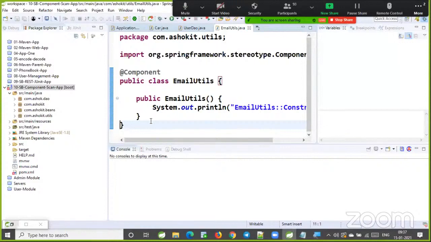Sir, can you explain with an example, @Enable configuration? Simple example: Maruti company is releasing so many new brands of cars. Still, do you go and learn the Maruti 800? Maruti 800 is a very strong car. Will you use it? Can you say old is gold? In technology, old is gold is not applicable. People won't use that.